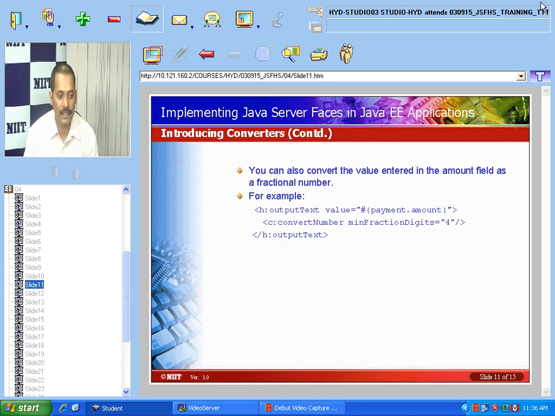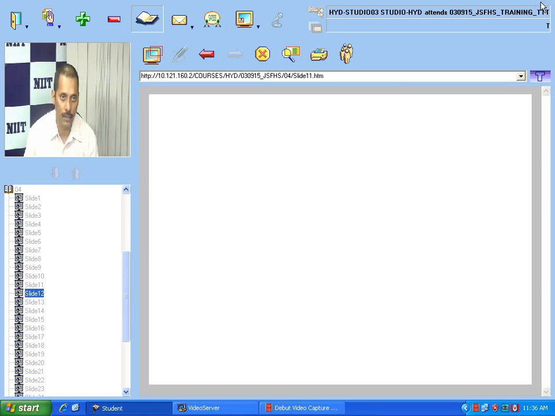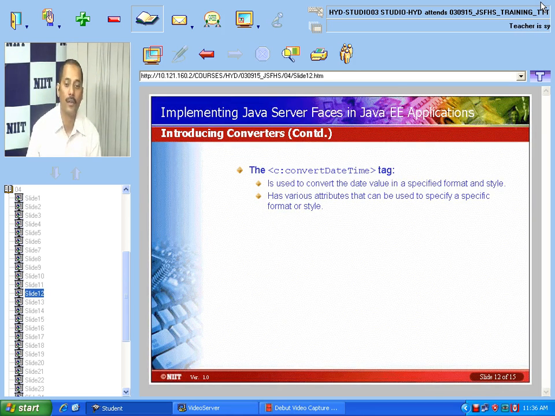Similarly, this is your number way. If you want to implement the number way, we can use this and implement that. Similarly, if you want to go for date and time, how could you do that? You have convert date and time, which are also tags available here, and we can display the specified format and style accordingly for date and time. Correct, if you have given 200 and there is no decimal value, then 200.0000 will be displayed to you.